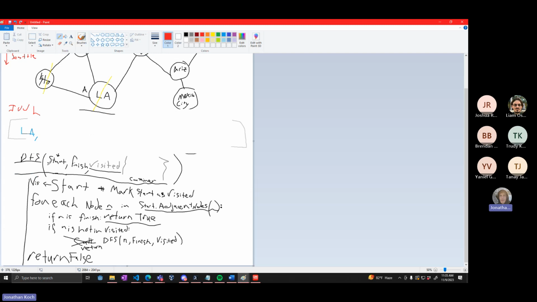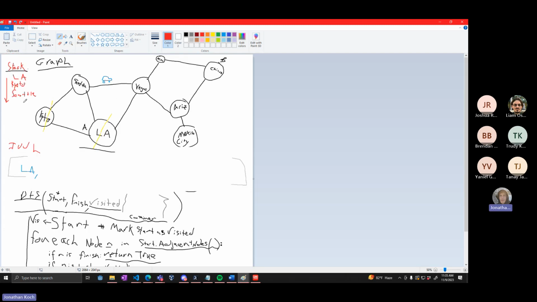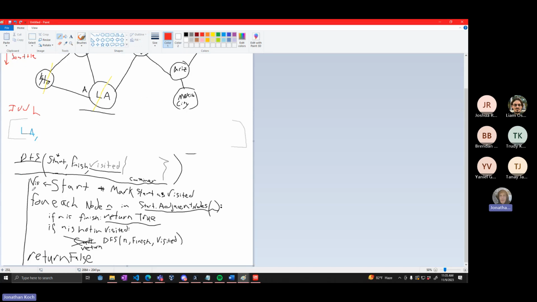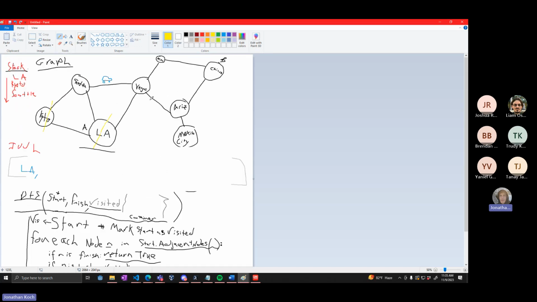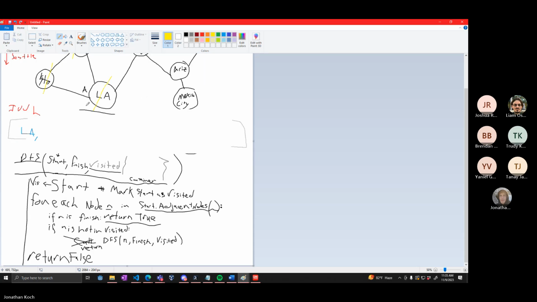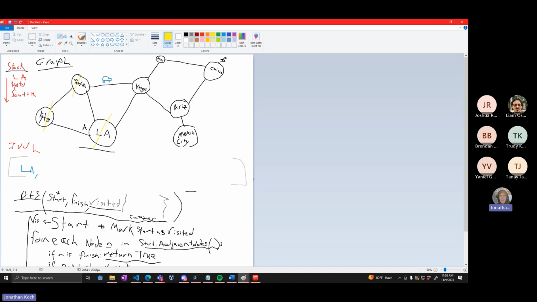Calling DFS on Seattle. So now we're in Seattle. We're going to mark Seattle as visited, and then we're going to go to each of the adjacent nodes for Seattle. The first adjacent node, the most left node to Seattle, would be Kyoto.